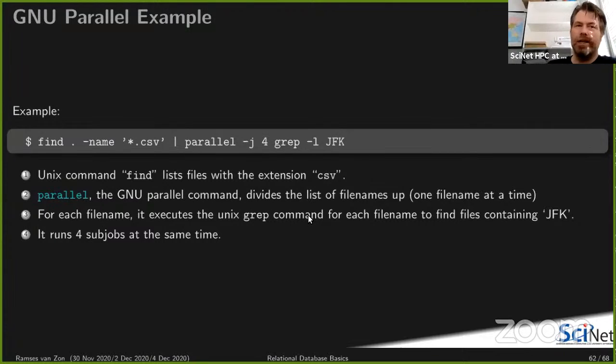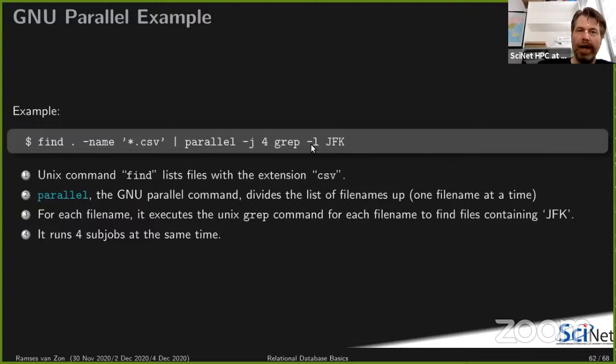So let's look a little bit more at this GNU Parallel, because it is very handy, but it does have its own syntax that is worth explaining and showing. So imagine that I wanted to look for the word JFK in a set of files. In Linux, you would look for things inside a file with the grep command. The grep command searches for the occurrence of JFK. This is -L. -L means just list the file name rather than giving me the match inside the file. So that just gives me a list of the files.